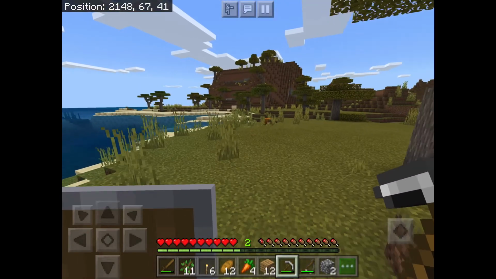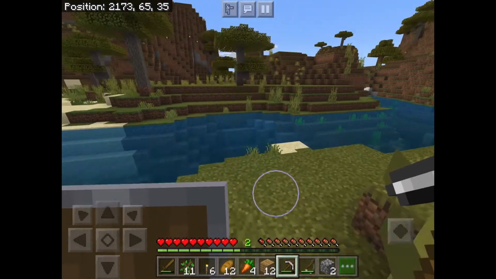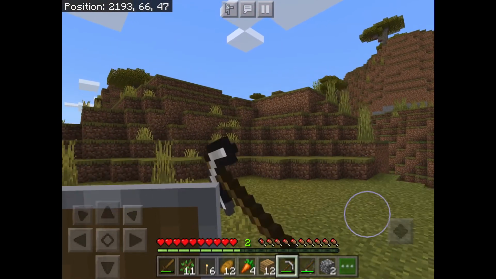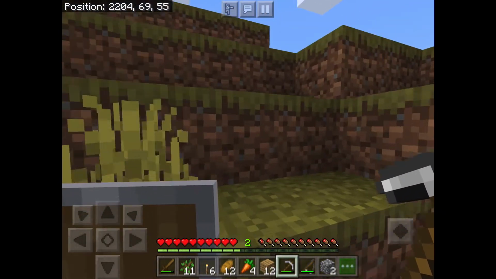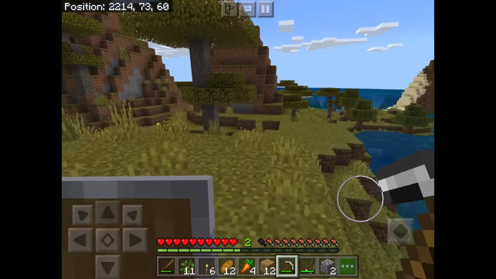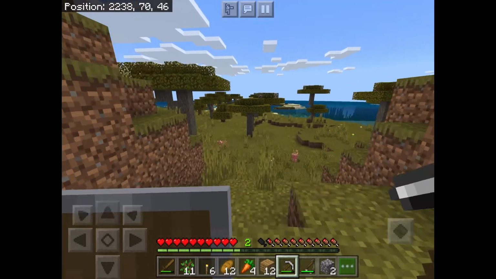Now, where is this village? Okay. So this village, I don't think it exists. Bad luck to me, but maybe it'll just be over this hill. No, doesn't exist. I really thought I did. I definitely remember it. Maybe it's just this way. Nah, it doesn't exist, sorry.